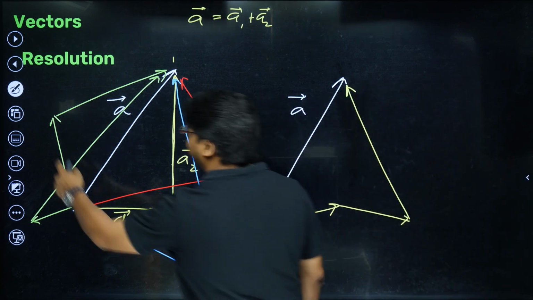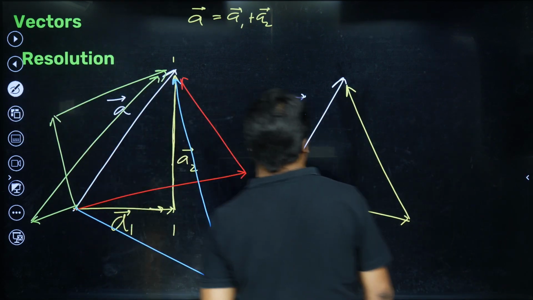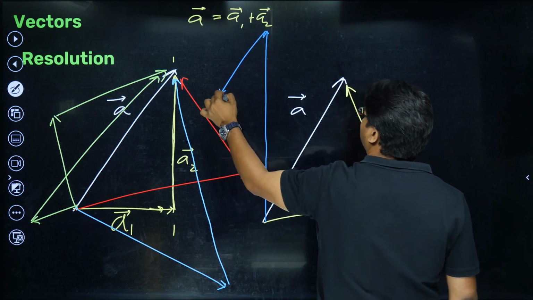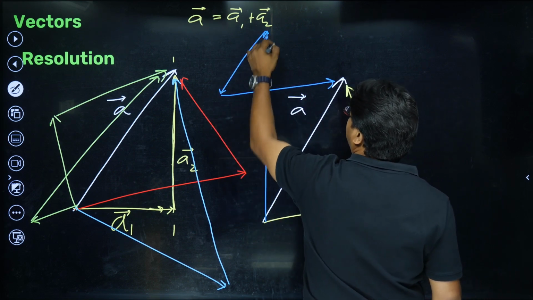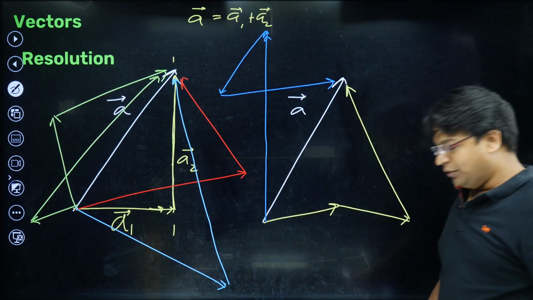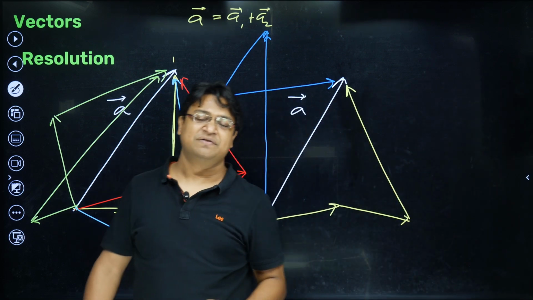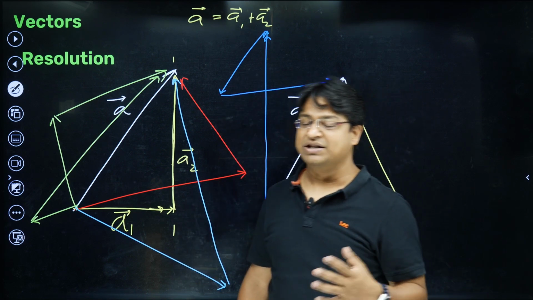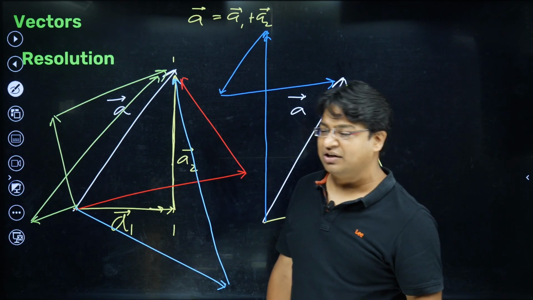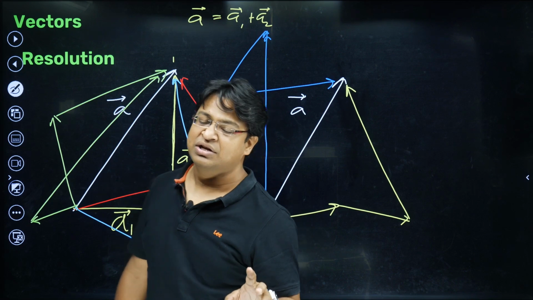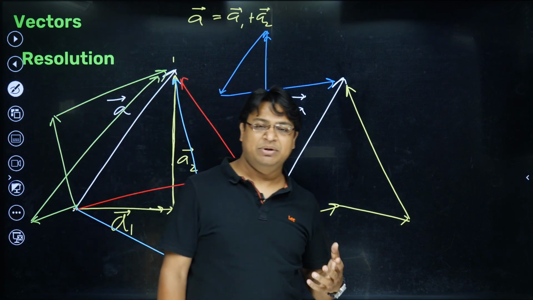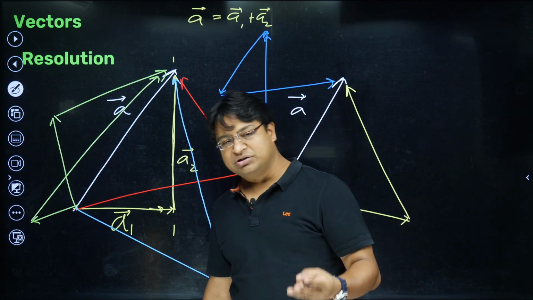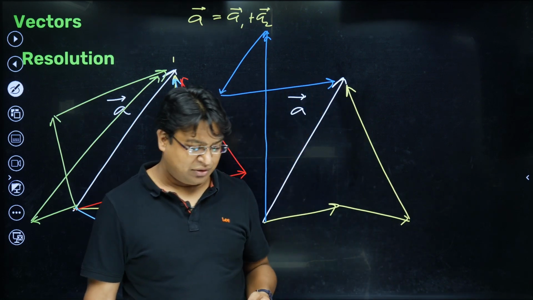Can I draw another triplet? Let's see. I may do this, then I may do this, and then I may do this. So yeah, these three vectors again add up to give vector A. By now you might have judged that if we want to resolve, that is, split a vector into n number of vectors, we can do that. When I say n, what do I mean? You can choose to split a vector into 2 parts or 3 parts or 4 parts and so on. It is your choice.